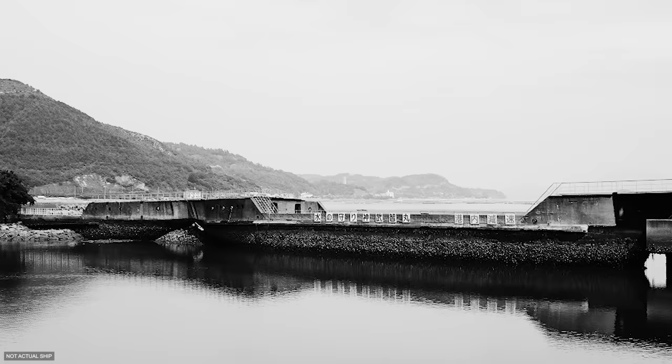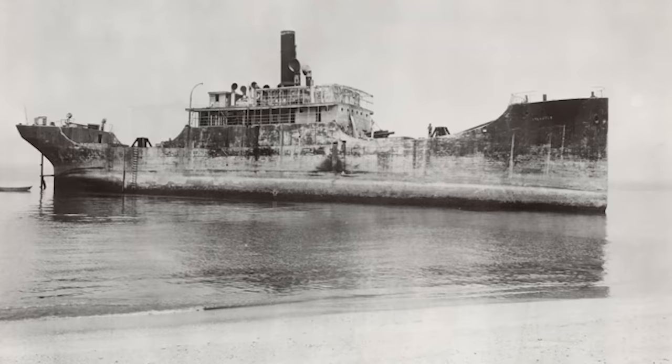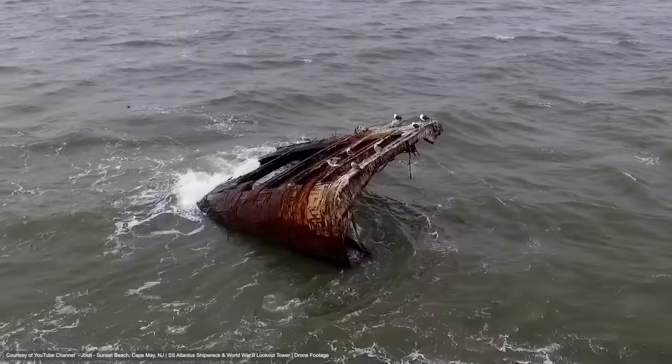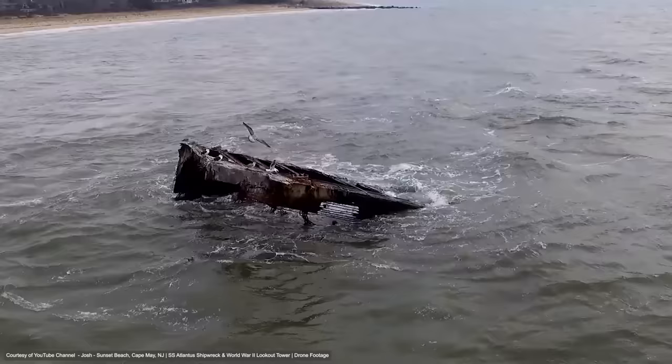She was sold off to a salvager who'd plans to use it as a part of a dock for ferries, but before the plan could be properly put into effect, the ship broke its moorings and ran aground. The ship couldn't be salvaged, and then its back broke, and that was the end for the Atlantus. Today, the wreck is still sitting there in three pieces above the water's surface. Its breakup has given us great insight into the way the thing was built, though.